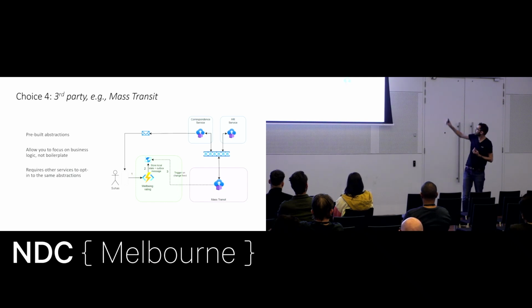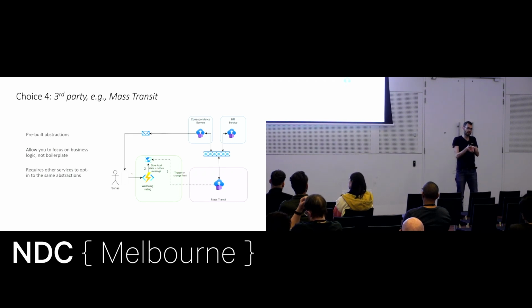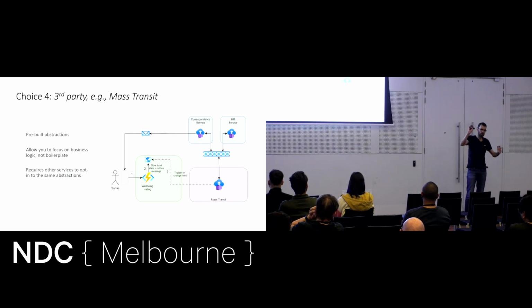Now, these things are awesome, but the only thing I'd say to be aware of is that they really need you to start to opt in other parts of your organization as well, because just having one service running on one of these abstractions like MassTransit, well, there's a lot of stuff that it's doing under the scenes to deal with like subscriptions and routing and things like that. Either get your other services using the same thing, or that's going to be difficult to only have one service in that world.